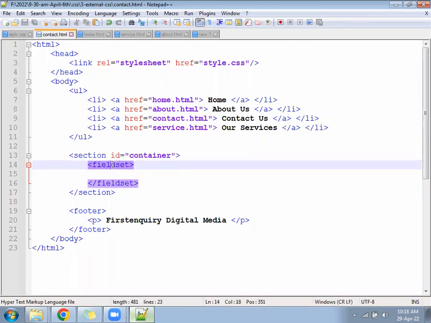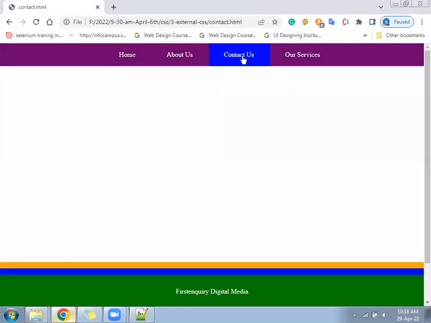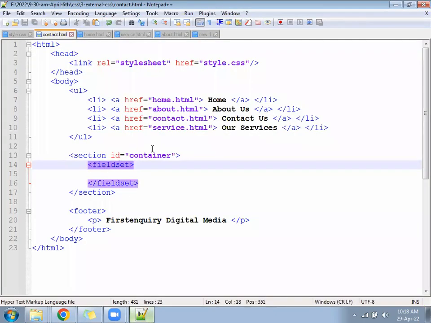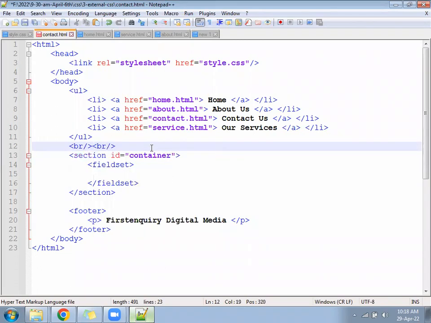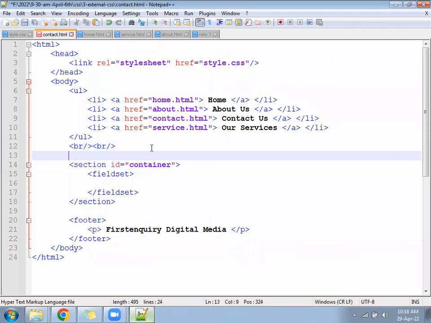Hope ready. So what is coming using the fieldset? Nothing up here because it is hiding inside the menu. Even here we require a BR, to be here you need to give BR, because navigation is the fixed navigation. Content will hide inside.